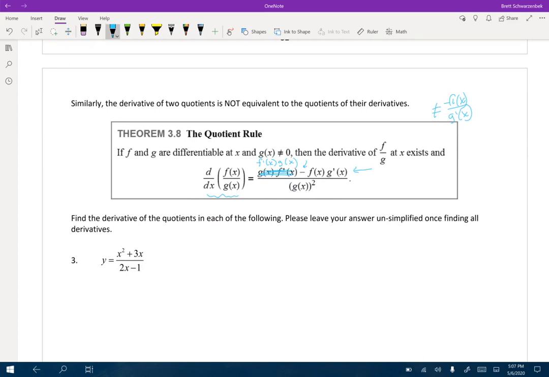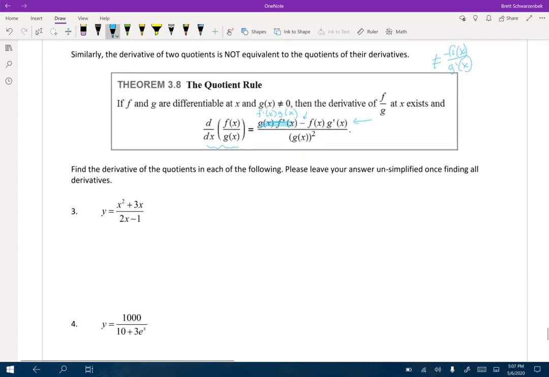So it makes life a little bit easier for you in terms of memorization. All you have to remember is, okay, the quotient rule is the difference product rule divided by the original function g squared. If you can memorize that, then you'll be in good shape and you'll understand. You won't have to go back and keep on looking at the formulas, which is no good in calculus.